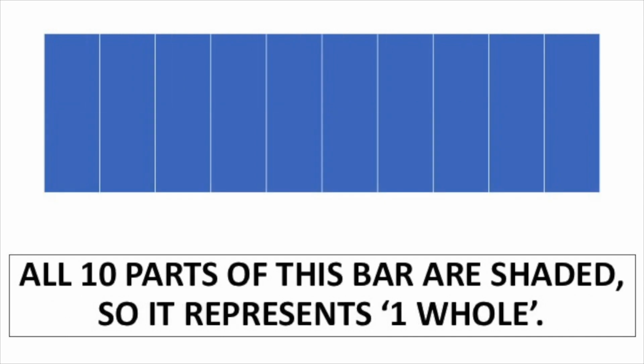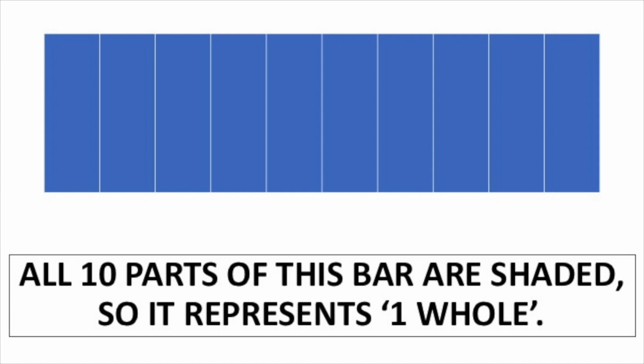We know by now 10 parts is the whole. 10 out of 10, one whole. And now we've got another whole. Okay? The two wholes. Who wants to have a go? What do they think this will be represented as? 1.0 is one whole. What about another whole? 2.0. You see, the whole number go to the left. If we have 2 whole, 5 whole, 10 whole, we put to the left of the decimal point.